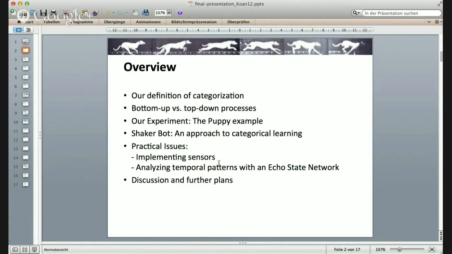Then, in our group, it happened that there were two agents or two things developing in parallel, initialized by the idea. And so I'll present one very briefly. The person who was doing it is not here today. She's not available. But then we'll go to the practical work that was done with the three of us presenting concerning the puppy. And then we're all looking forward to the last point, the discussion, and talking about further plans.